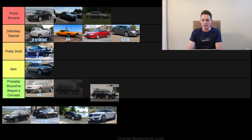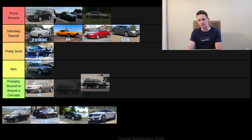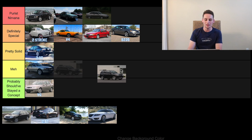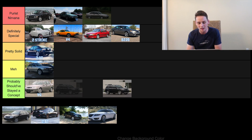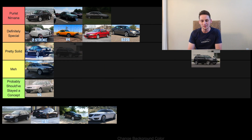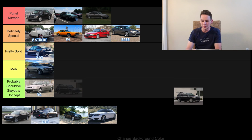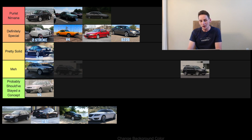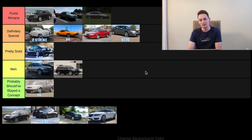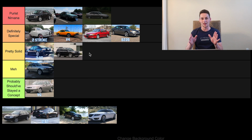So next up, the Chevy truck, the 97X. So this one was a little bit tough for me because I've always kind of been a fan of the 97X, but at the same time, it's pretty much a trailblazer. You know, some people are going to be butthurt I said that, but it's true. But the fact that you can get an LS motor with it in the Aero, I think that bumps it up from meh to pretty solid, just because of that fact alone.